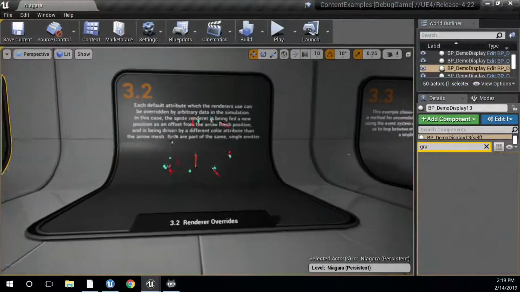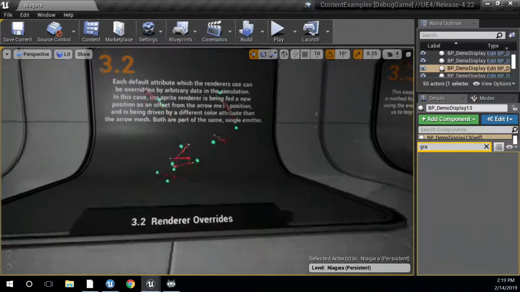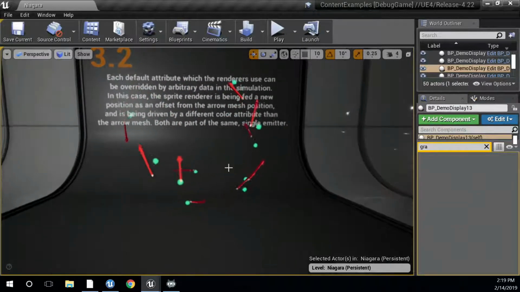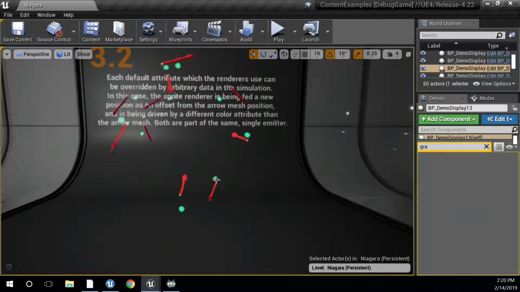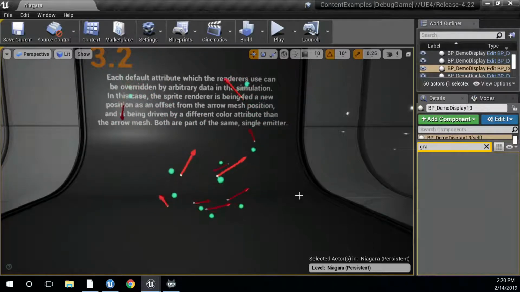This example is simple. It's only put into advanced for one reason, which is that you have to know a little bit about how Niagara functions. So if I see these little arrows flying around, these little arrows are a particle sim, and the origin of the particle is right at this little white spot at the bottom of the arrow. They fly around and orient themselves to the direction of their travel.